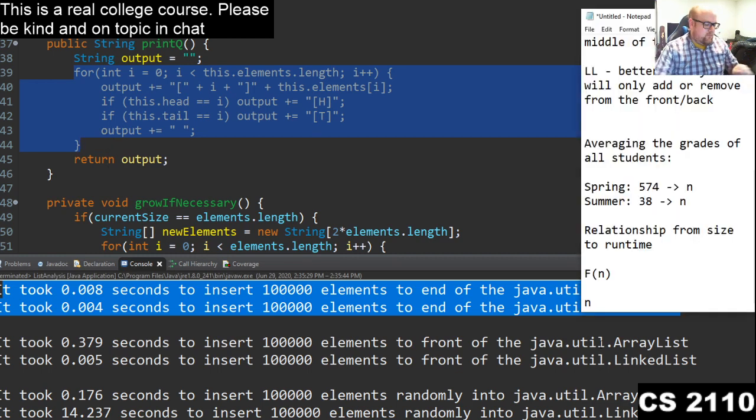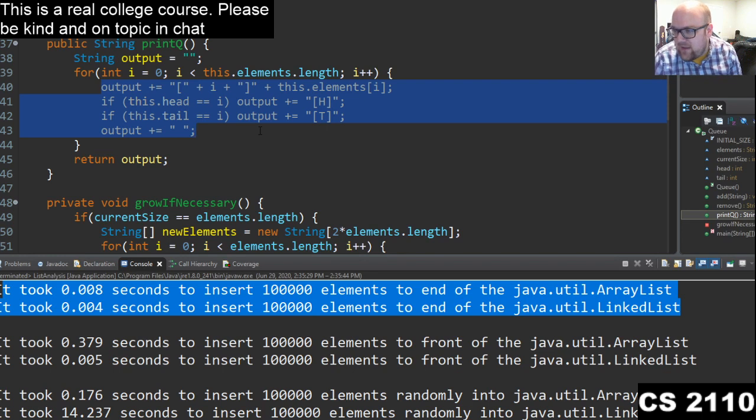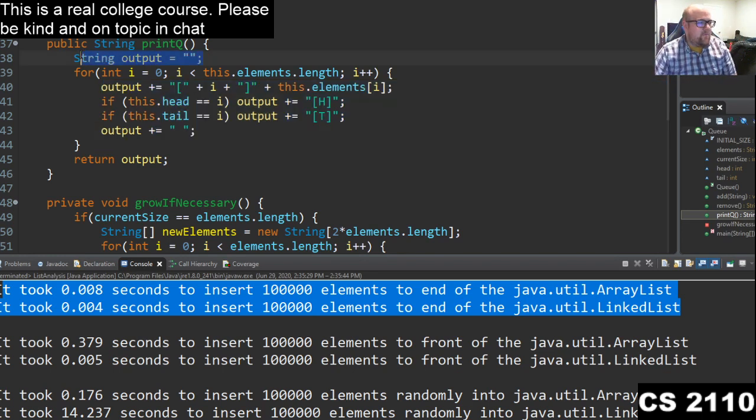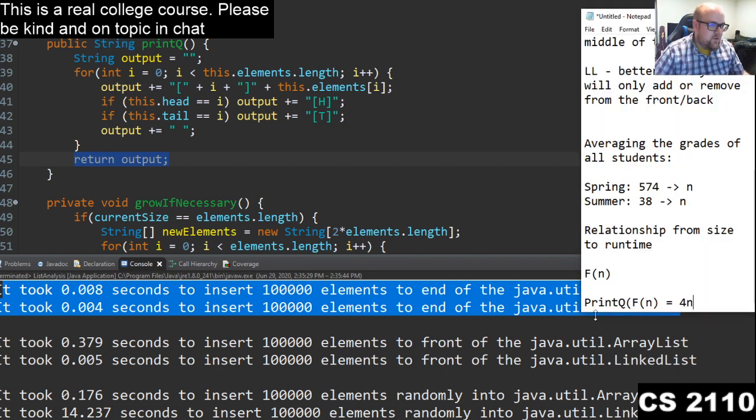So you could think of that in terms of print q. You could think of this as f of n equals 4 times n, because this loop runs n times and contains 4 statements. Plus, I have this one statement before the loop and this one after. Sorry, this one after. So those both take 1 step. So you could think of that as plus 2. Now, one line of code is not always 1 step. We'll look at some practical examples of that later. In fact, almost never is one line of code actually 1 step. We're playing very, very fast and loose with the definition of step here.